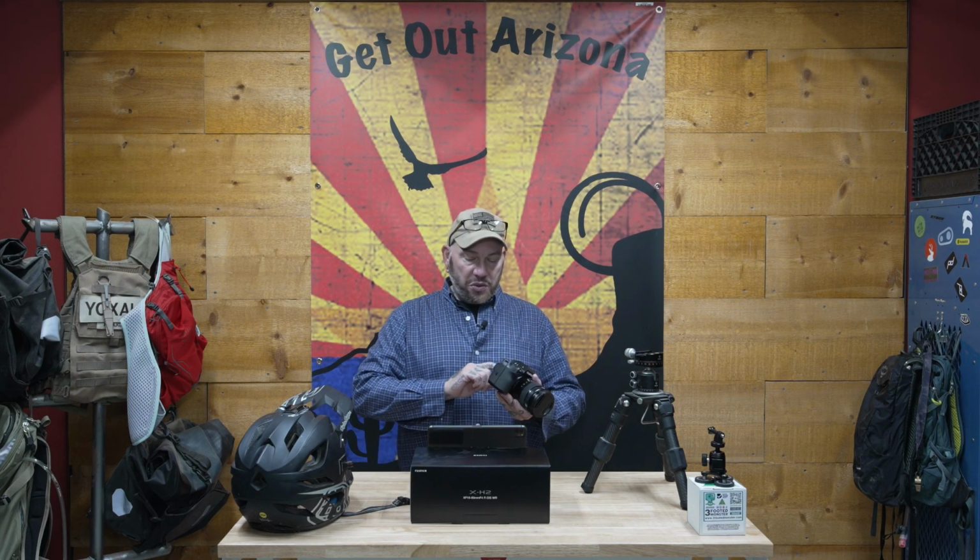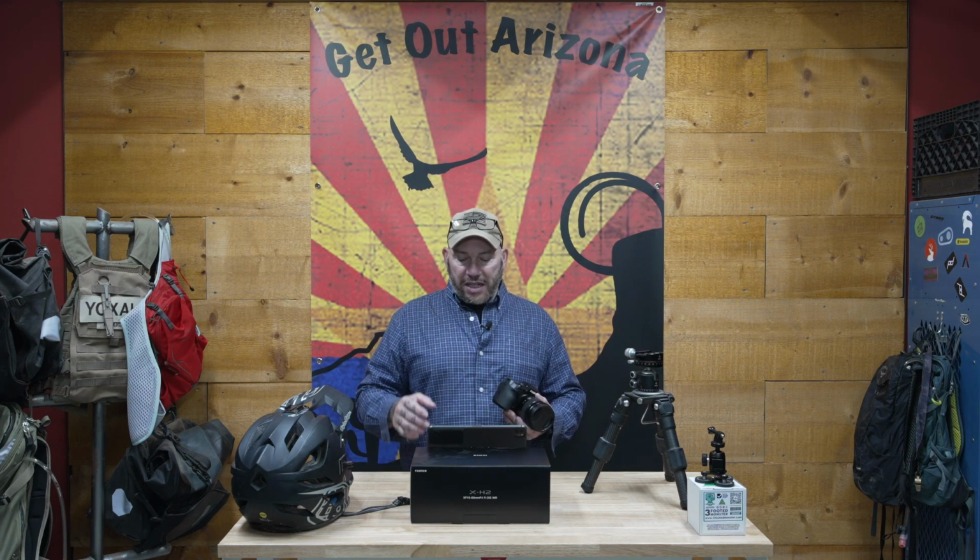Now, the menu system is so-so, and I think at certain points there's way too many choices, which we'll talk about later, but it's a Fuji menu. There's nothing fabulous or sexy about it. It is very much a straightforward Fuji menu. I wish you could use the touchscreen in the menu. They still haven't implemented that. I don't know if it's something that they could do in a firmware update. It would be nice to have that option. Now, I'm going to be honest with you, most of the time I use the buttons, but it's nice to have that option. The user interface, again, it's Fuji, you know.